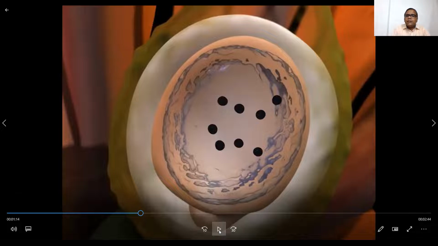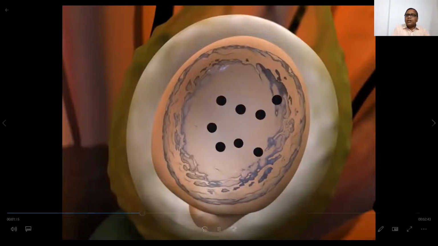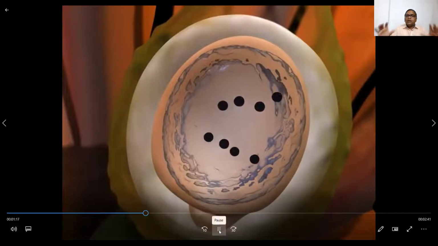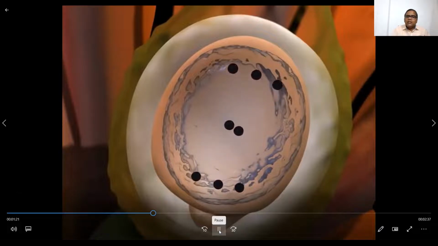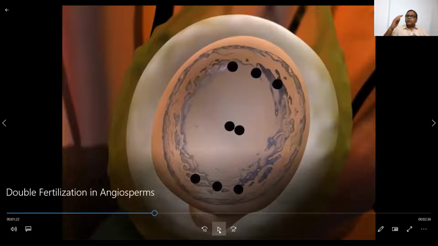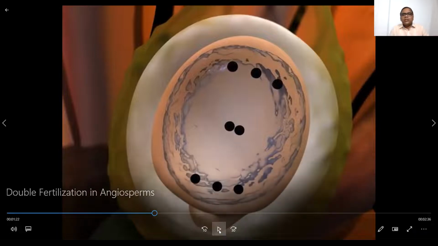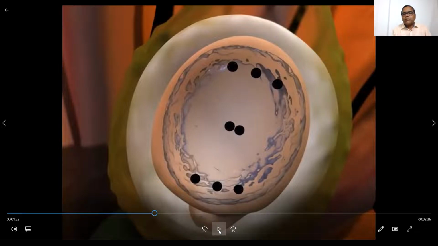Now there is certain rearrangement, some morphogenetic movements, and it is working for rearrangement. Means the 2 nuclei come at the center and 3 nuclei move to opposite poles. What are the poles here? The one pole is of micropyle and another pole is of chalaza. So chalazal pole and micropylar pole, 2 poles are there, and they each have 3 nuclei, and at center there are 2 nuclei.